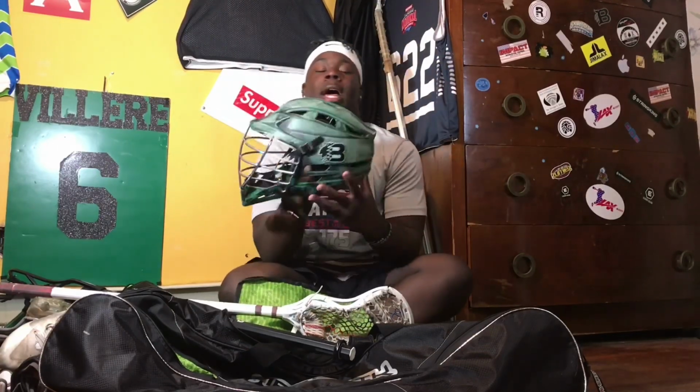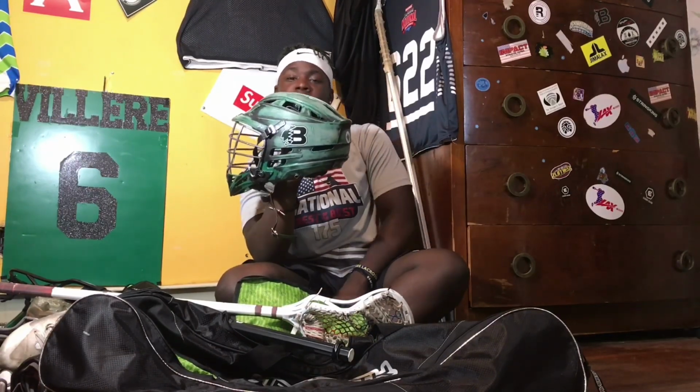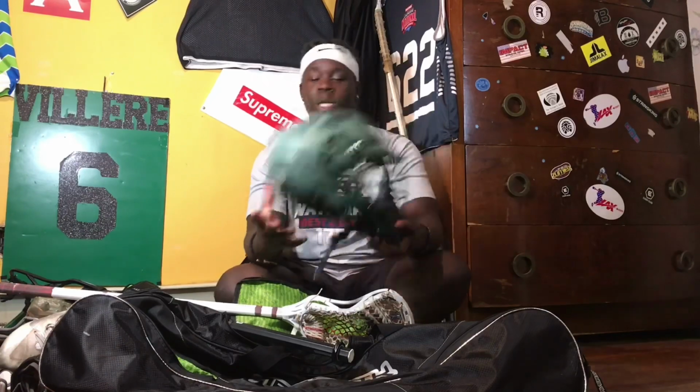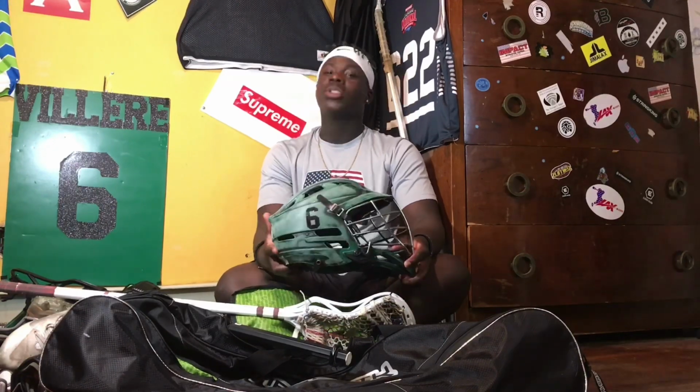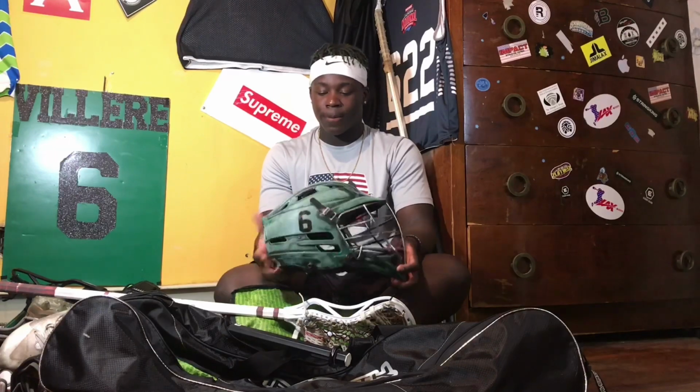So this is the helmet that I was using for the summer and that I still use for the summer. This is just a regular Cascade CPXR. This was originally green, and I spray painted it black because I wanted a black helmet. I thought black would look cooler. And then I started using it with the black, and then the black chipped. Obviously, when you get scratches and stuff, it chips. So then I tried to sand it, and I tried to redo it, but as I was sanding it, I got lazy. And it came out to this because I started wet sanding it. And when I got to this point, I was like, yo, it looks really cool, you know? So I kept it like this and I put a B logo, a number 6.